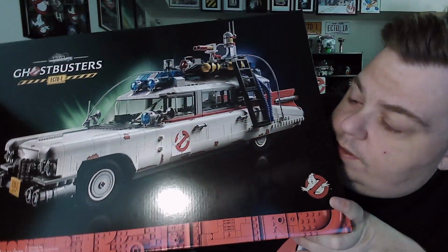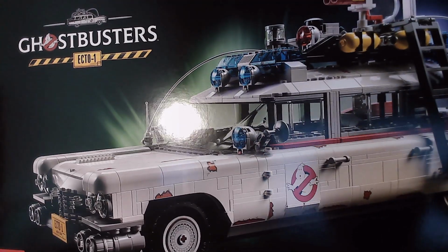We got a special unboxing today. Today's November 15th, 2020, and Lego released the Ecto-1 Ghostbusters Afterlife edition. Now, this is not the Ecto that came out a few years back. This one measures out to a full 18 inches long.